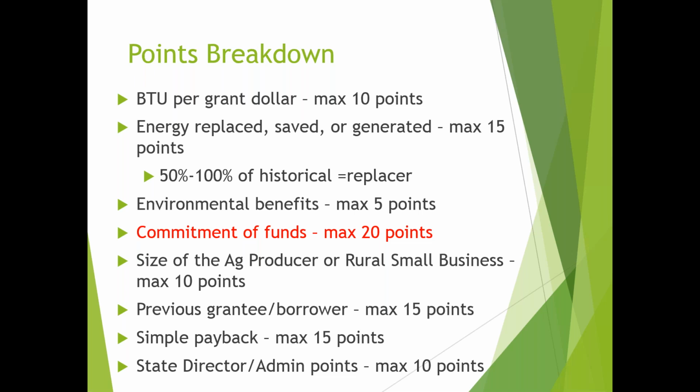And they basically don't, like I said, keep this a secret. You can tell exactly what you're going to get points for. So the first thing is BTU per grant dollar, which seems like a weird thing to say, but BTU stands for British Thermal Unit, and basically it's a common denominator to compare all the different types of energy. So in order to compare projects fairly, they convert whatever energy you're saving into BTUs, because if you're saving electricity, someone else is saving therms, someone else is saving cords of wood, it would be hard to compare those. So they convert them all into one type of energy. And they want that to be maximized. So you want to save as much money as you possibly can per grant dollar that they're giving you.